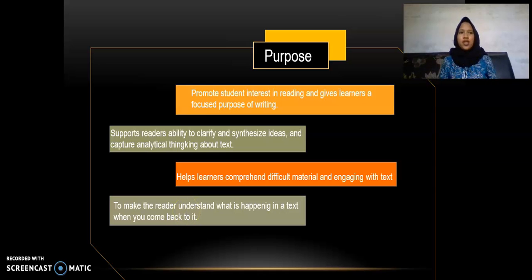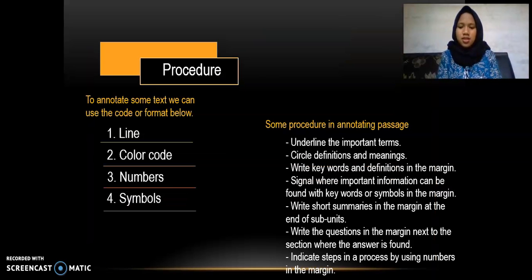So you don't need to read again from the first page until the end to understand what the story tells about, because before you have annotated that book, so you only need to read the notes you have done before. Okay, that's all.